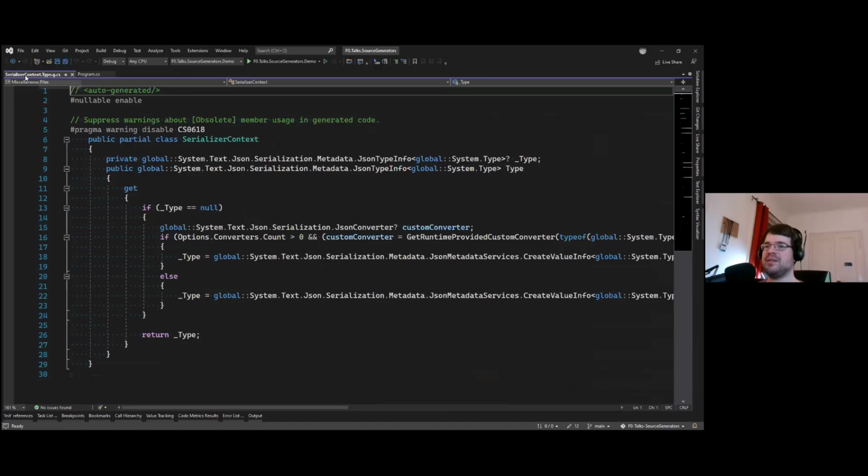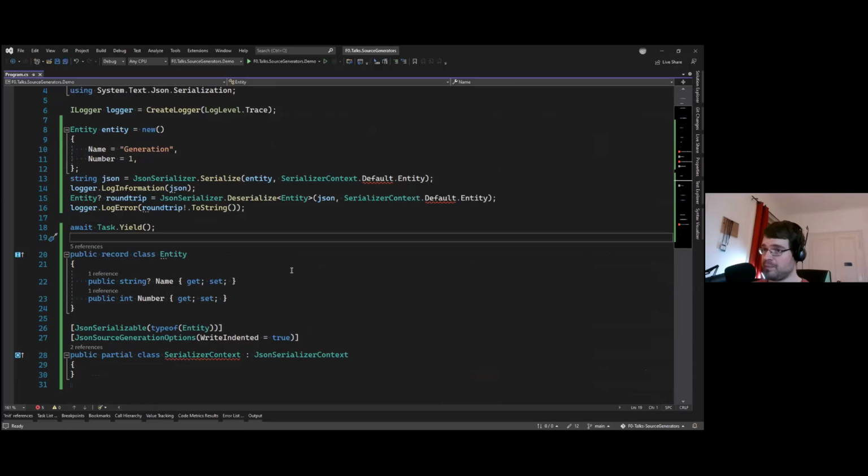So this is all generated, and the benefit now is that the previous System.Text.Json without a source generator needs to do reflection. So it goes at runtime, needs to figure out, okay, what's the entity type? It has a string, which is called name. It has a number, which is called number, and has to figure this out at runtime. Well, they then cache the information, so it's only the first invocation which is a little bit more expensive, but then this cache requires memory that lingers around in our applications. And source generators now do a very direct and already at compile time evaluated serialization and deserialization, which now avoids this startup cost. So we have improved performance, but also reduced memory allocations.